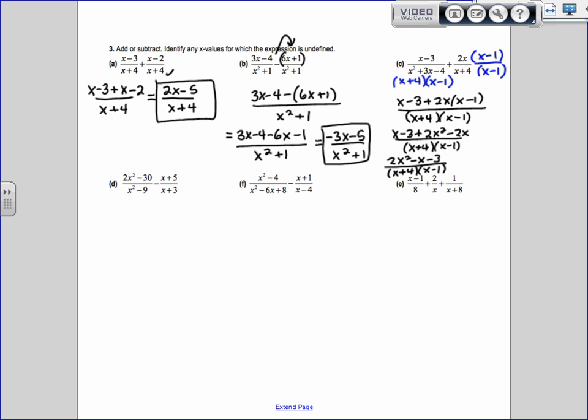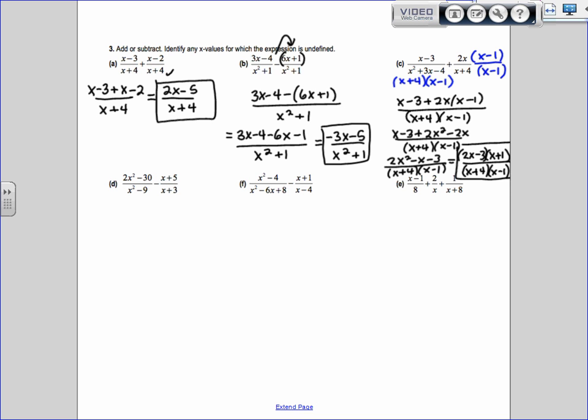And just like with the fractions, when I have 5/10, right, I don't leave my answer like 5/10. If I had 5 over 10, I write it as 1/2, right? So I always want to make sure that it doesn't go down any further. And in this case, it might. Like, I can factor the numerator. The numerator factors into 2x minus 3 times x plus 1. Does that cancel with anything on the denominator, though? 2x minus 3 times x plus 1 all over x plus 4 times x minus 1? No, it doesn't. So we just leave it like that.